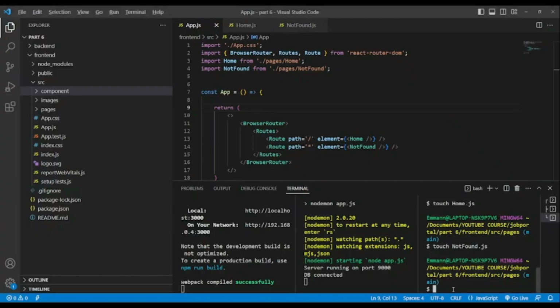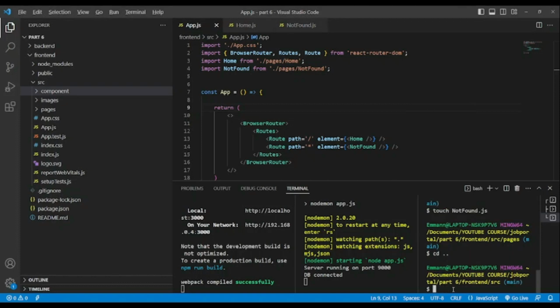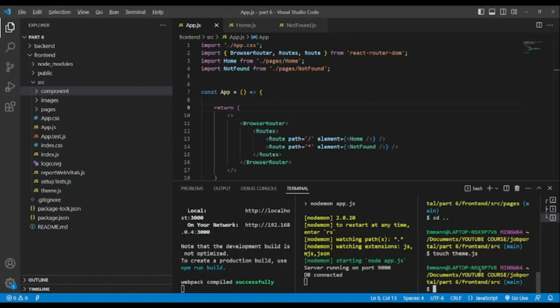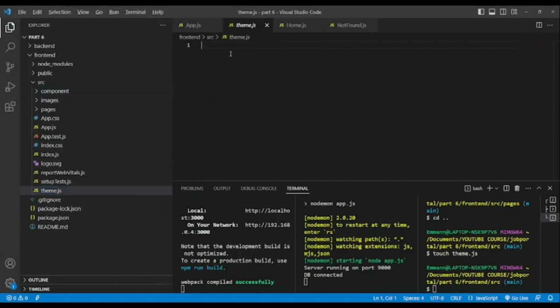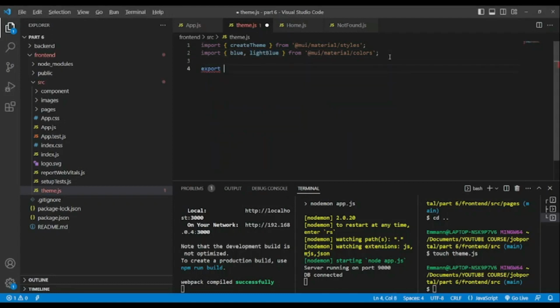We're gonna go inside the source folder to create the theme, but after that we will implement the dark theme mode. But for now, we're gonna need some colors to work. So inside of the source, we'll create a theme file, and we import createTheme from MUI material styles, and also we're gonna bring blue and light blue from MUI material colors.